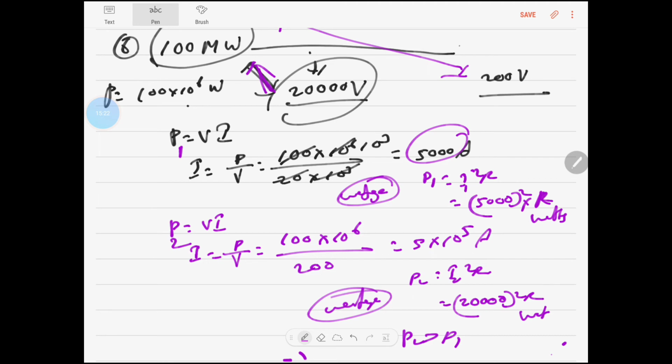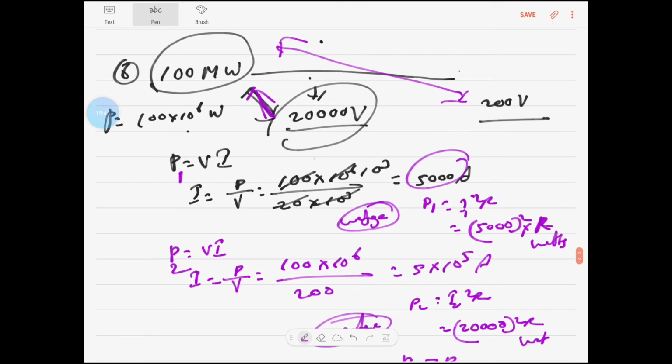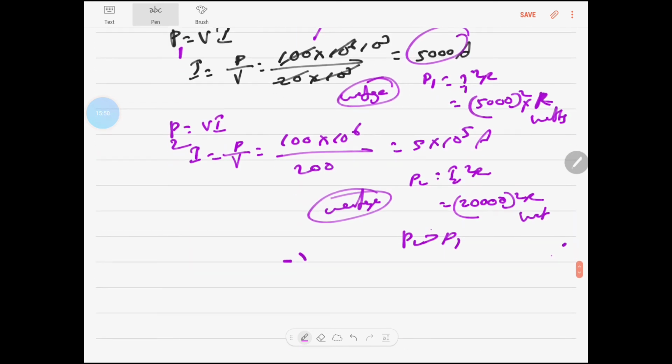We're comparing both the wastages due to the resistance of this long wire. When the voltage is high, you can find the current, and depending on the current, you calculate I square R, the power that is wasted, and then you know that 20,000 volts is more efficient, with lesser power wastage. So therefore you have to transmit at the high voltage of 20,000 volts. Transmission is better that way. So that is your understanding. Okay, so let's go to the next sum.